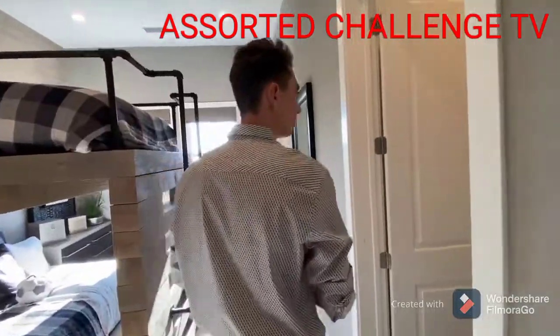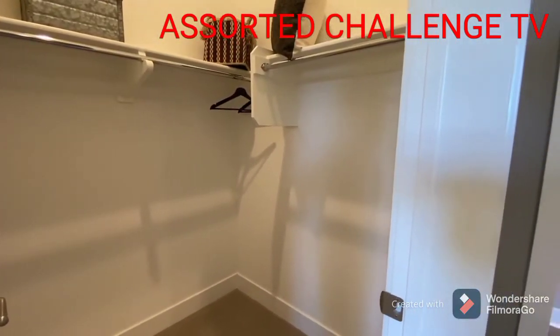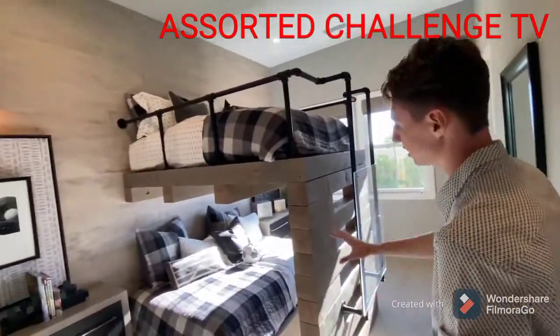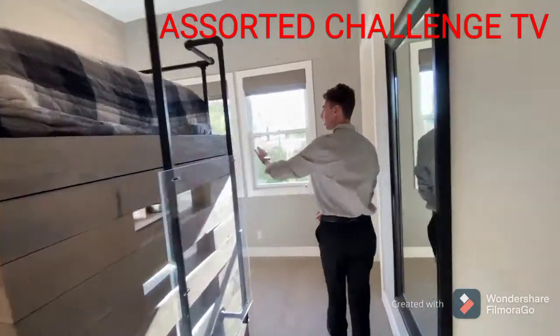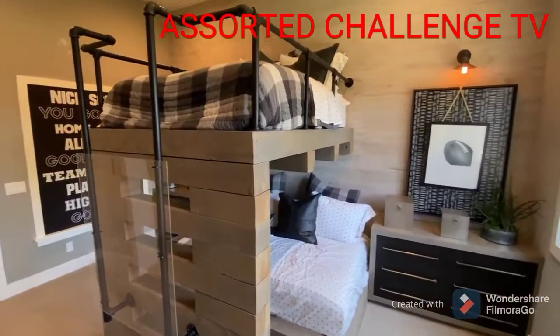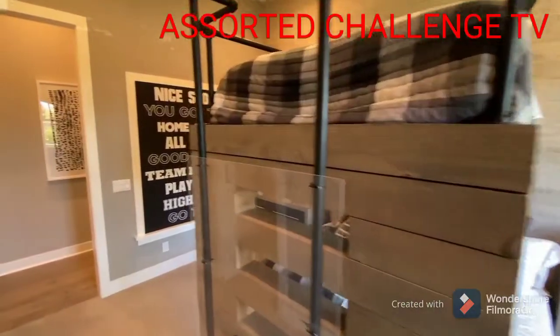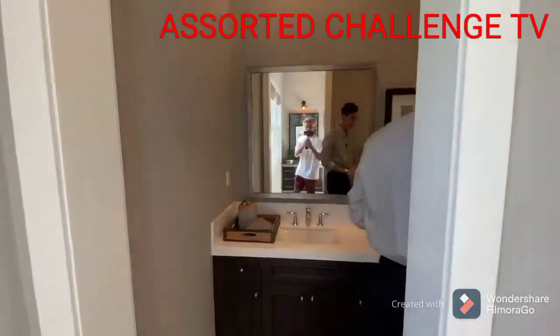To my right hand side, we have another full-size closet space, perfect amount of storage in my opinion for a children's room. As we do see, there is a bunk bed stage inside of this room. And then upon one wall inside of this room, we're going to see that it does have a nice smooth stone brick pattern, which complements the drywall really well in my opinion. This bedroom is also en suite, of course. Let's go ahead and take a look really quickly.